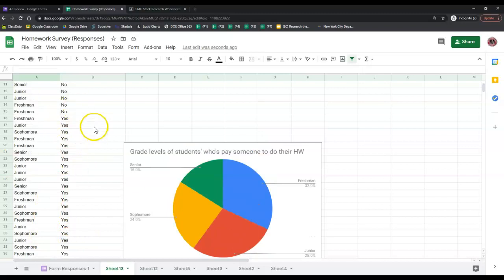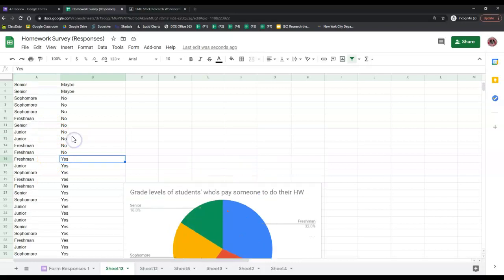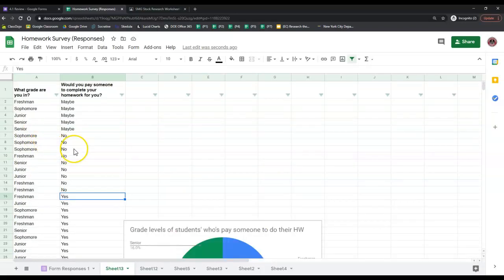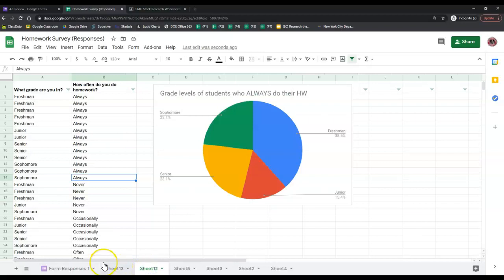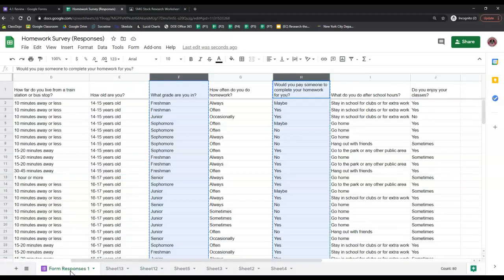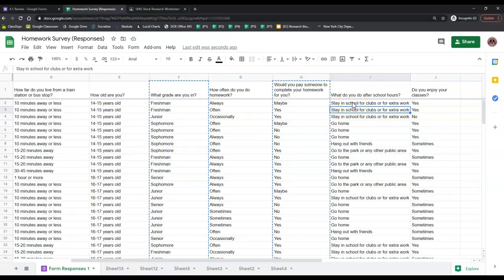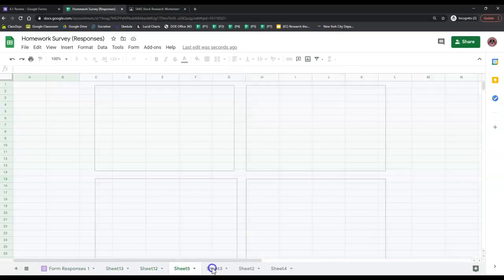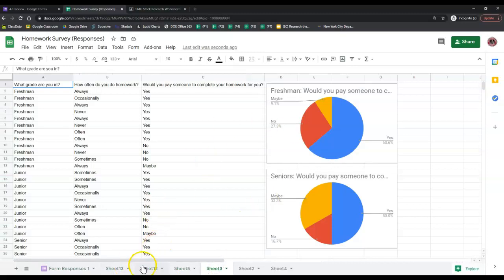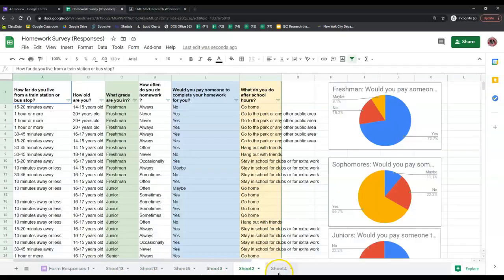Right, so you're just creating charts, trying to figure out information, see if there's any pattern, and all the other good stuff. Maybe I'm doing this wrong. So you got to play with the data. I don't expect you to interpret it correctly. But just know that this might be how a marketing person would think. Okay, so that's how you would make sheets. And I have a bunch of different sheets that determine different data that I've kind of messed with over some time.